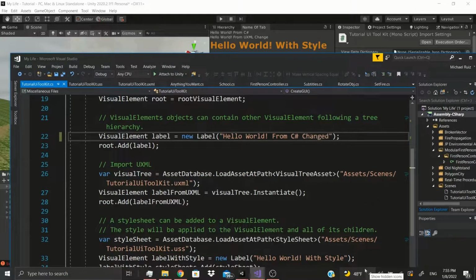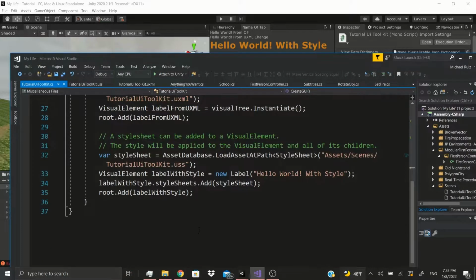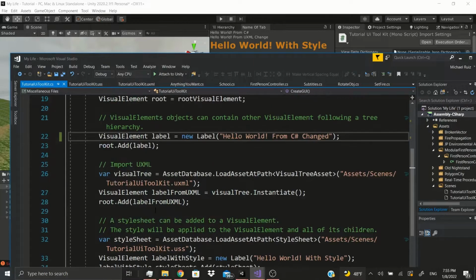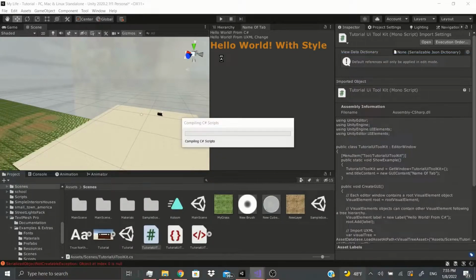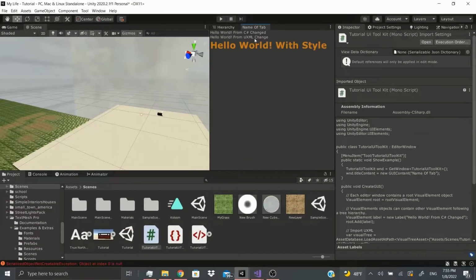We're going to put "changed" this time, and you could also look at these scripts and see how they're doing all this. Maybe in another video I'll break down that script, if you guys want to see that, let me know. But anyways, as you can see, it changed. And that's pretty much it for these. These are just an easy way to make these editors real quick.